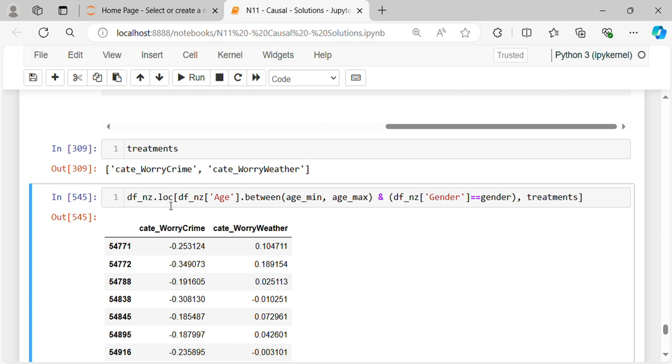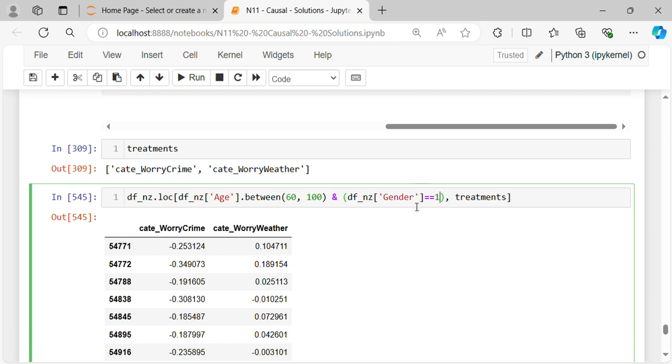We are subsetting df_nz with these conditions, and the conditions are put inside the square bracket: df_nz of age .between 60 and 100, and df_nz of gender equal to 1, and the treatments are CATE worry crime and CATE worry weather.